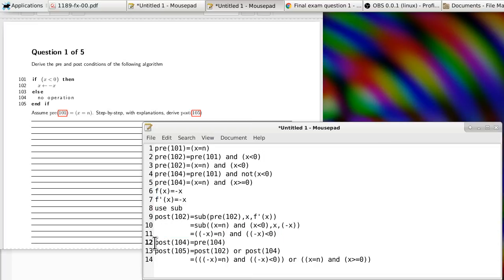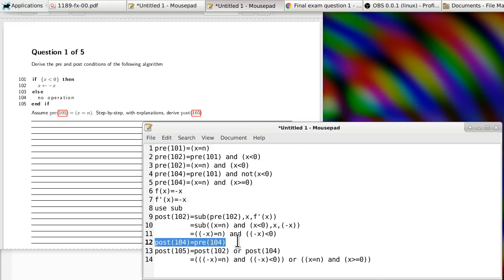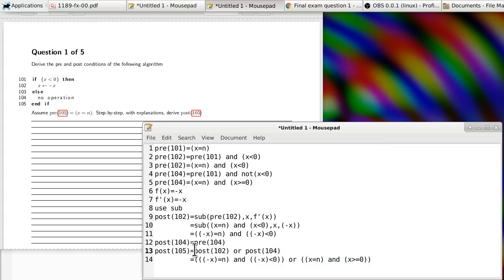And then the second to last portion is how we figure out the post condition of the else branch, which is somewhat trivial, so it's not worth a lot of points. And then another portion that is worth some points is the post condition of the entire conditional statement, which is the combination of the post condition of the then branch versus the post condition of the else branch. So this line here is definitely worth quite a bit of points because it has to do with the structure of the conditional statement. But you also kind of have to expand it out so that I can actually see that you understand how to combine the conditions.